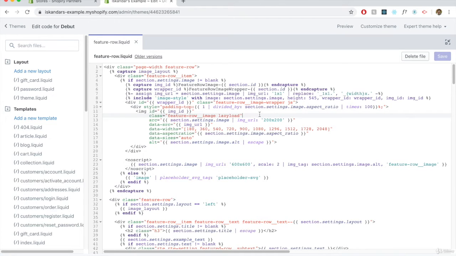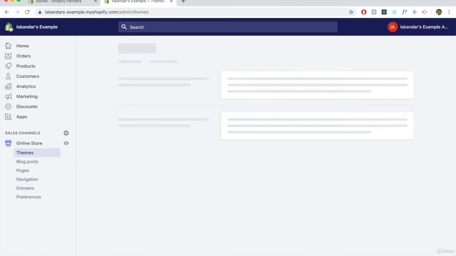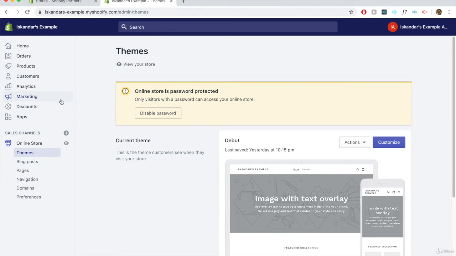But if you're working on a complete theme rebuild, or there's a lot of customization that you want to do for the website, then I would definitely recommend using ThemeKit and actually using the API from the Shopify website to bring the code over to your own code editor. In my case, I use VS Code. So basically, this is the theme editor or the code editor that Shopify gives you. But let's take a look at how to actually connect ThemeKit.